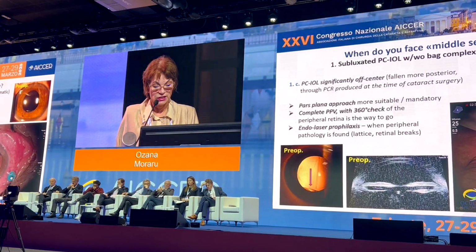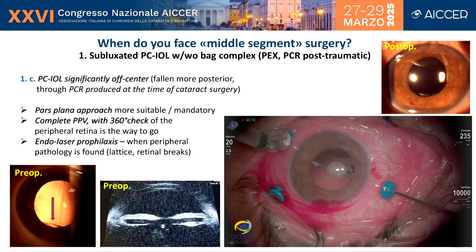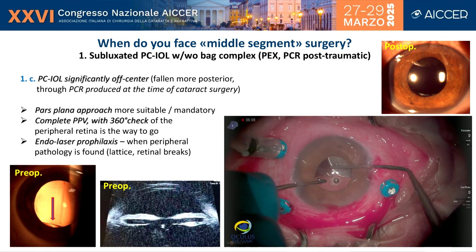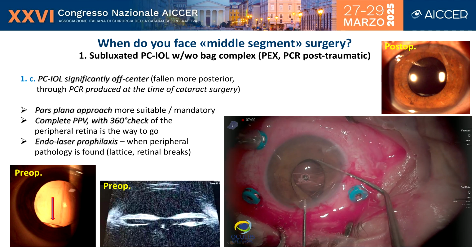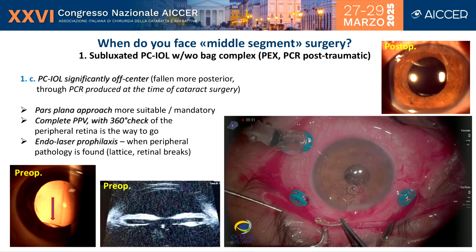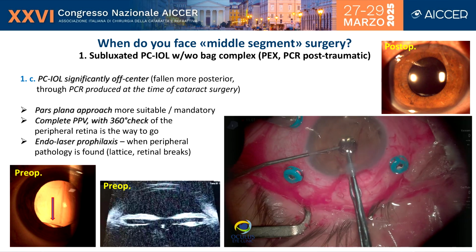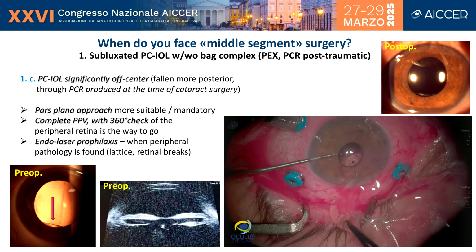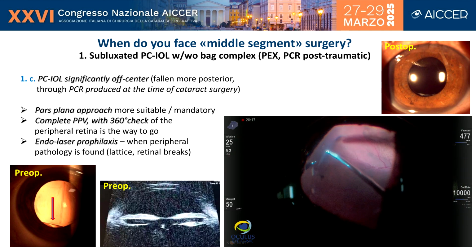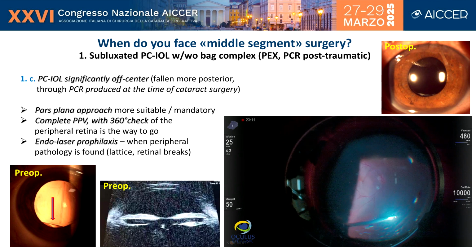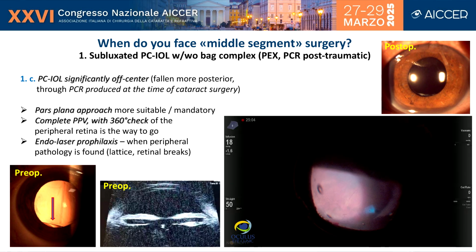Let's see the third case. This is a case with a much more decentered IOL, as you can see in the pre-op picture, and UBM also shows you no IOL in the field that UBM can achieve. And of course we need to explant it, with a minimal anterior vitrectomy, but in this case I decided to work, let's say, as a VR surgeon, because in the last 5 years I do VR surgeries. I always explanted by cutting the IOL in 2 or 3 pieces. My pupil became small. I enlarged it with hooks so I can have a better visual field, let's say, a better field of vision.